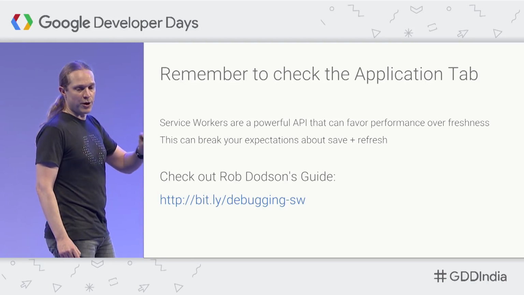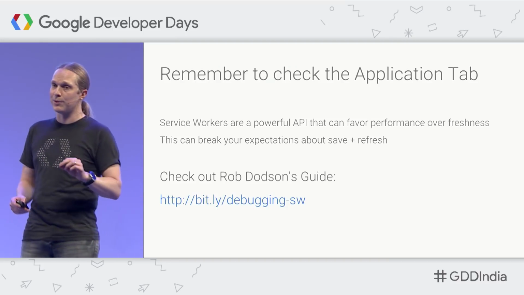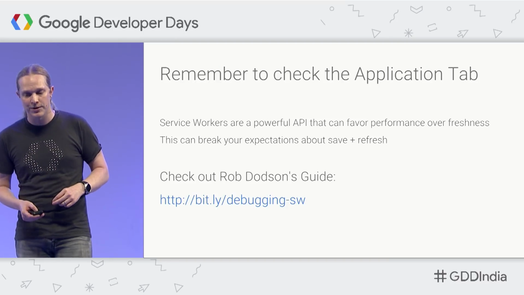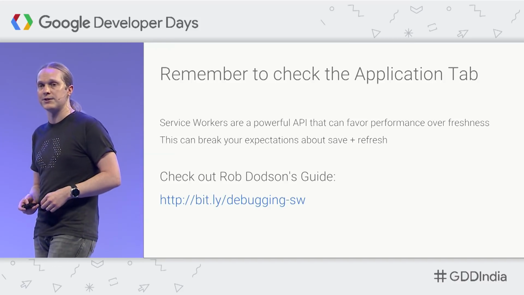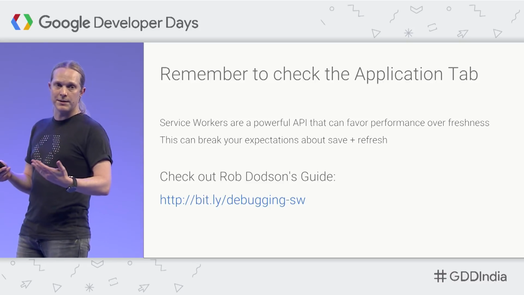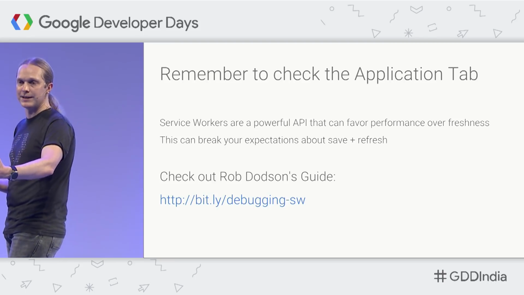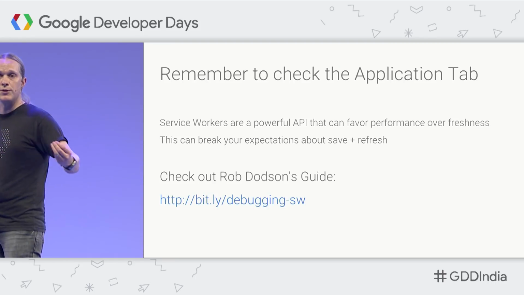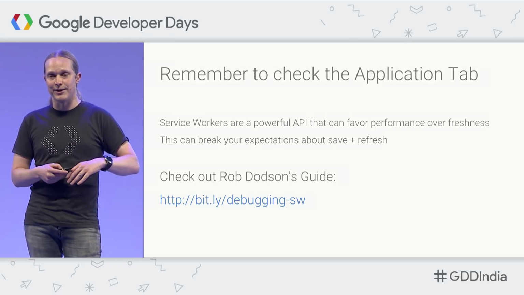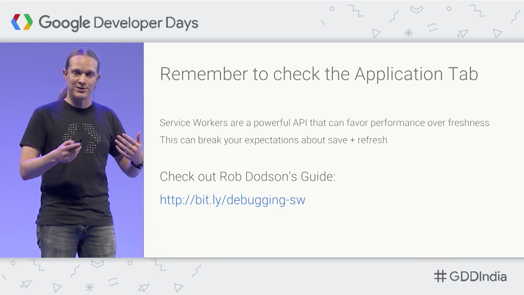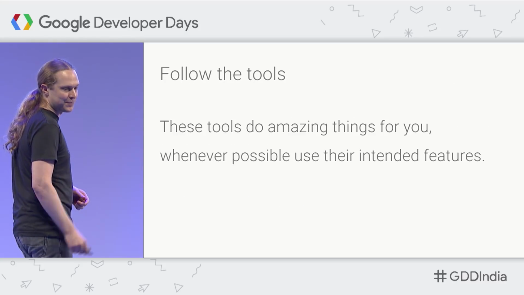Always remember to go and check the application tab, because I guarantee you will run into a couple issues the first time you're using Service Worker. Rob Dodson has actually written an excellent guide that you can get to here, bit.ly debugging-service worker. This will give you a number of tips on doing things like adding a kill switch to your service worker so you have a sort of escape hatch to wipe it, making sure that you know the correct way to reset this inside of DevTools so that you're not consistently clearing your entire cache and cookies, maybe uninstalling and reinstalling Chrome in the hope that you can actually get a fresh version of your application.